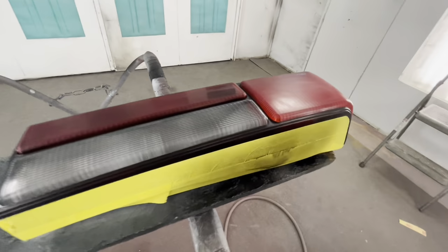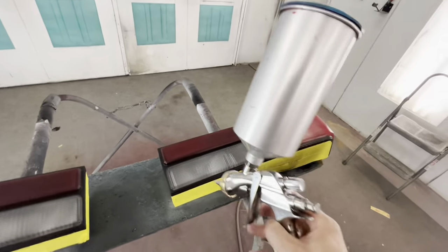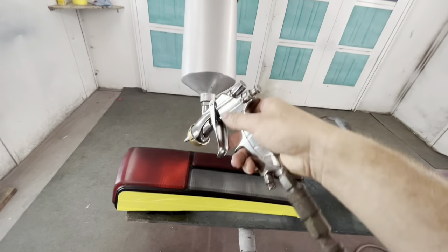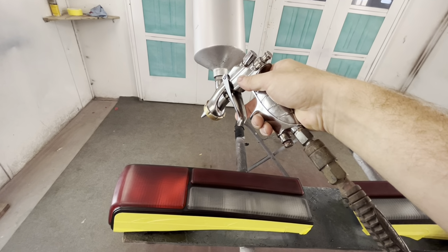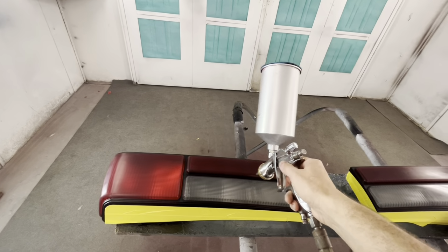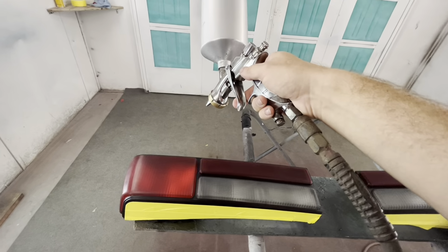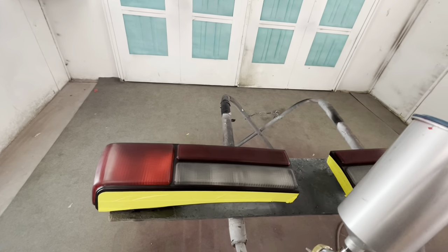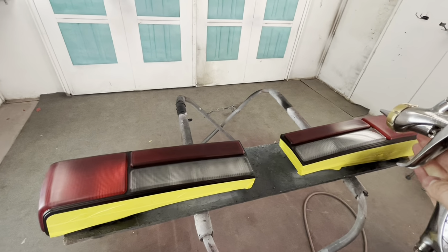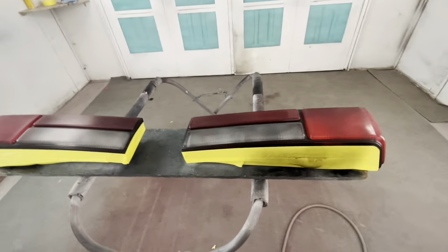So that's the reason why I wanted to spray it here, because I can tell that that's not very dark, and I'm gonna roll it over this one and this one. I'm gonna start back higher at first. That way, to be safe, in case it is too dark, it won't be so heavy versus starting like this and it being really heavy. And if I start like this and it looks good, then I'm gonna move my gun in and actually do a good wet pass over it. So you just got to make sure you're equal, left to right, and you do the same thing. That's what's important on this one.